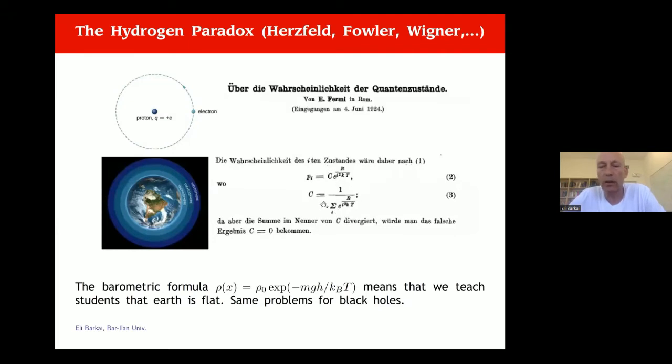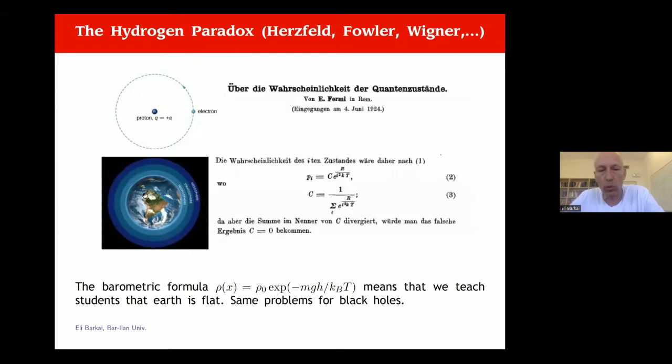So we sum it. But because of the energy levels going like 1 over n squared, it's very easy to understand that the partition function diverges. He says this, diverges here. And the conclusion here is simple, that if you couple an atom to a heat bath, because the Coulomb potential is not binding, it goes to a constant at large distances, this system is not stable in the canonical setting.